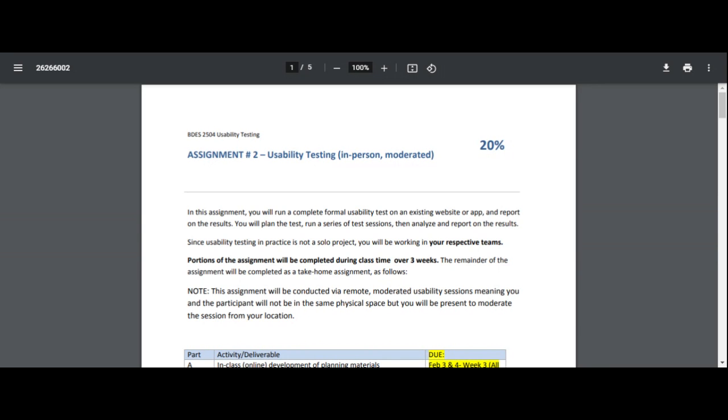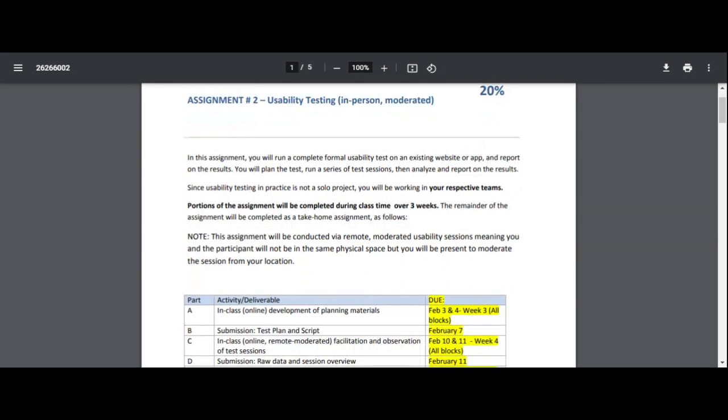Now, if I feel that we need to have more time for this assignment, then we'll need to revisit it when the time comes. But so far, these are the dates, and we want to be able to do everything that we need to do. We need to follow this schedule. But if I feel that the team is struggling, then we may be able to have maybe a week extension in maybe one of the steps.